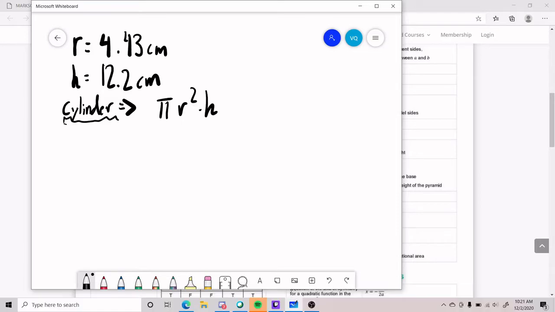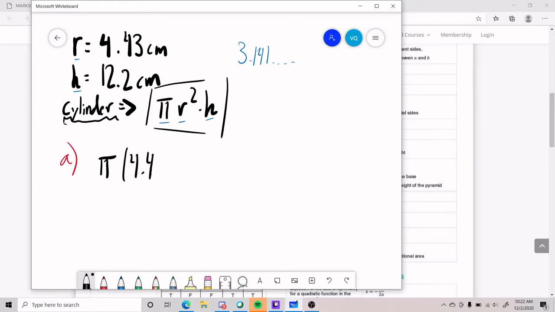Now, most of the time, it's not going to be as easy as in part A here, where you literally just plug it into the formula and get the answer, because we do have r, we do have h, and we know pi, which is actually in our calculators, is 3.141... But the tip that I want to share here is that you want to write down everything to see what you're missing in the formula. In this scenario, we are missing nothing, so we can just plug and chug. So we have pi times 4.43 squared times h.